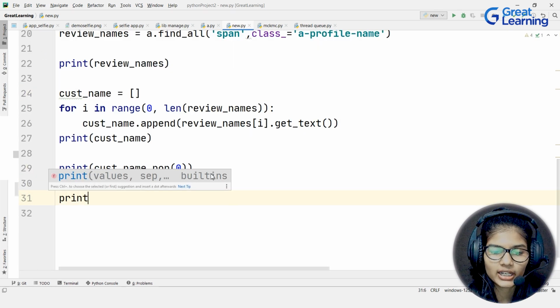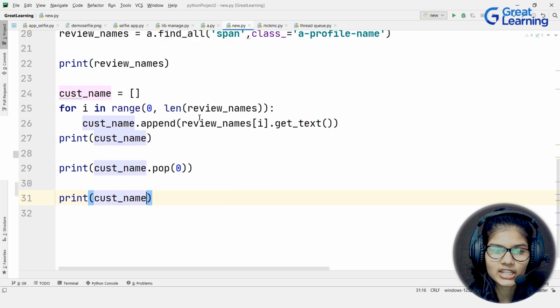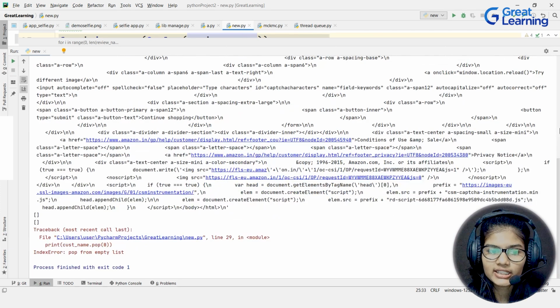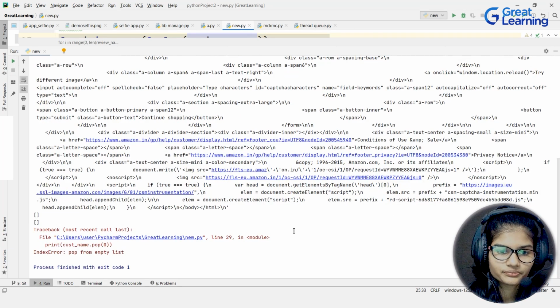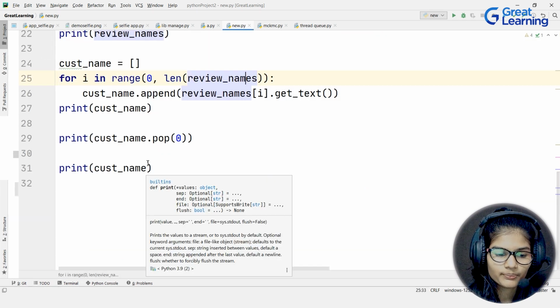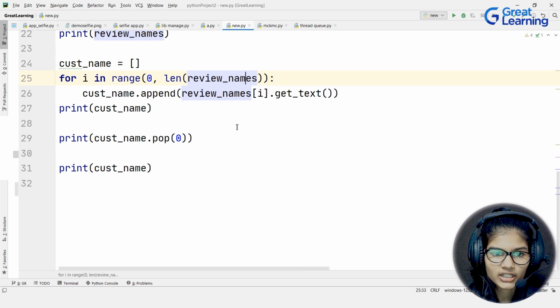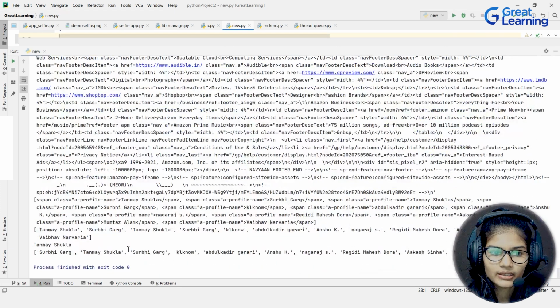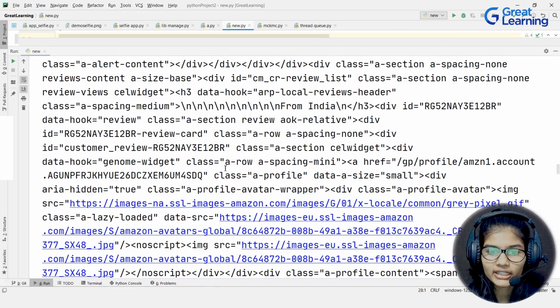Now if I print the customer name once again, cust underscore name, and run this, you'll see that. Pop from empty list, where is that? I just simply printed the cust underscore name. Let's run that once again right here. Now have a look at what is happening here.